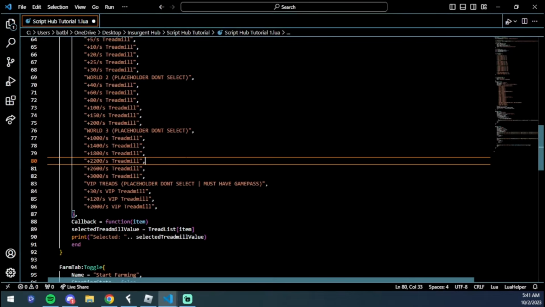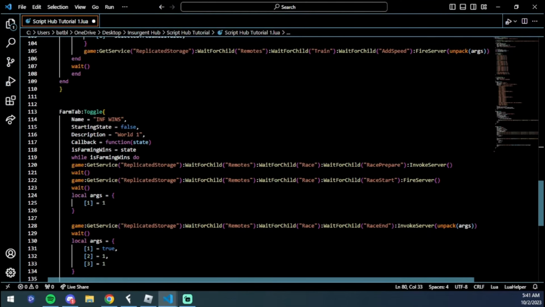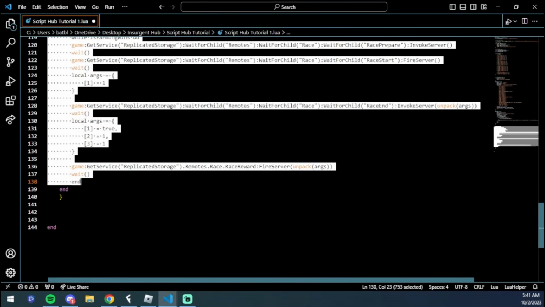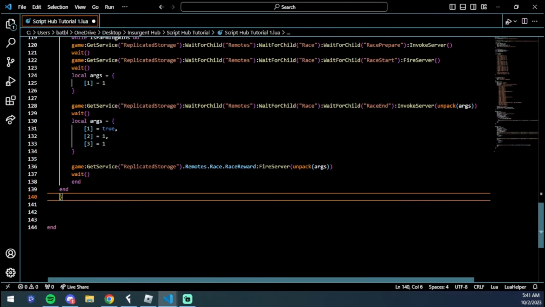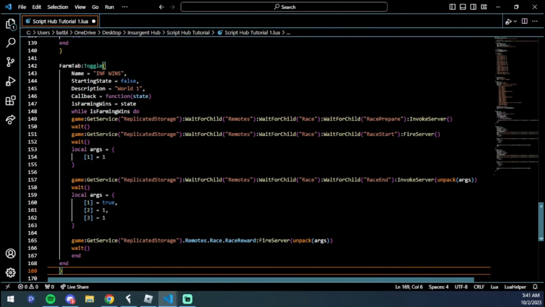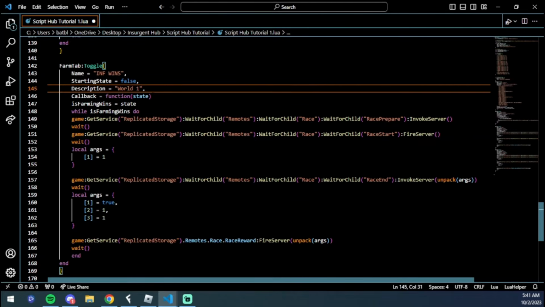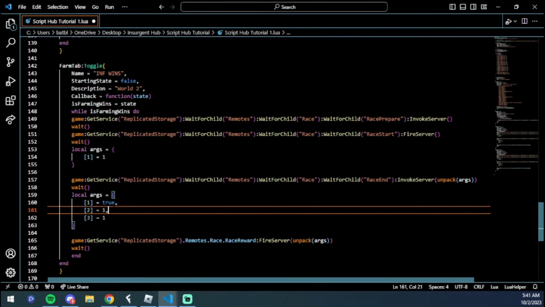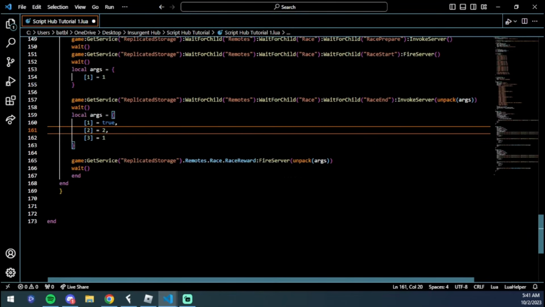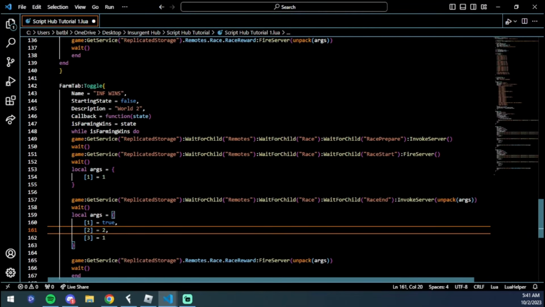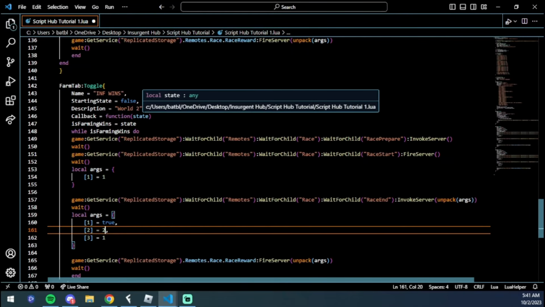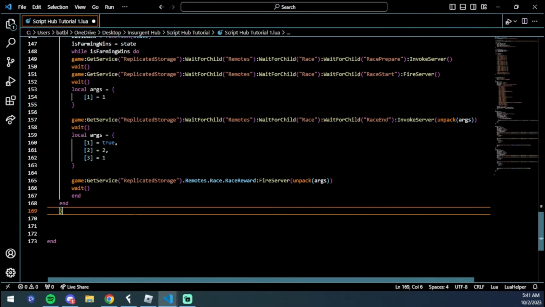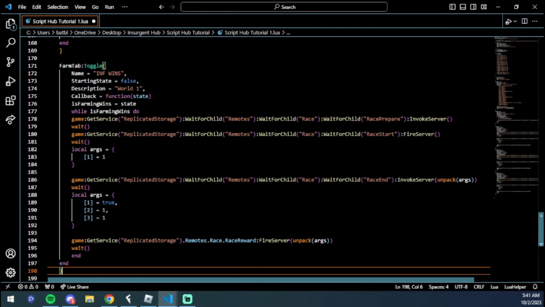So we're gonna open the Visual Studio, and there's 3 worlds that we're doing. So we're gonna go ahead and just grab this here, this whole thing, and we're just gonna copy and paste it right here. And infinite wins, you just change this to world 2, and then you can also just change, actually no, that's fine, world 2. And then here we're gonna change this to 2 because it's race 2. And then that's pretty much all you have to do for this one. And then we're just gonna copy and paste it again. And then we're gonna put 3 here.